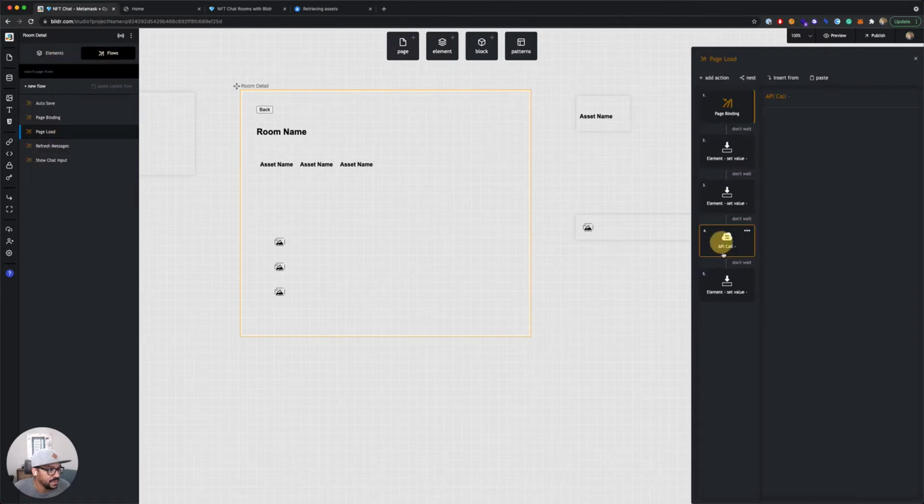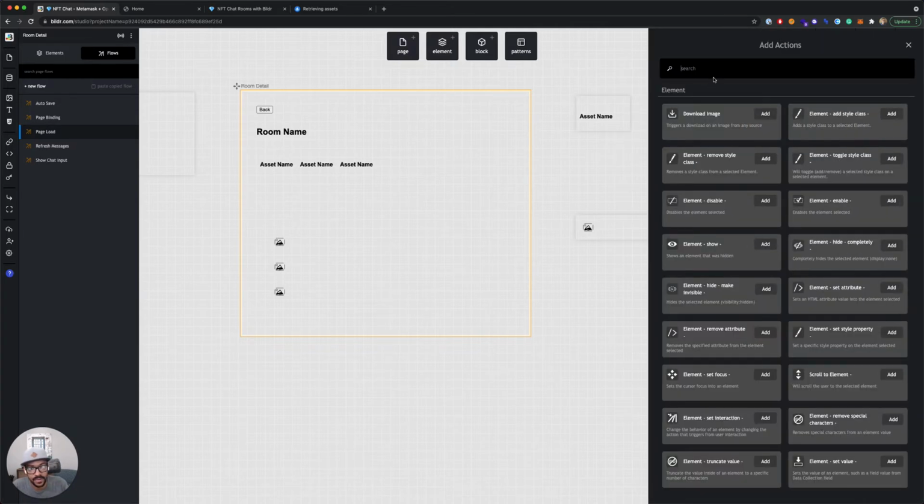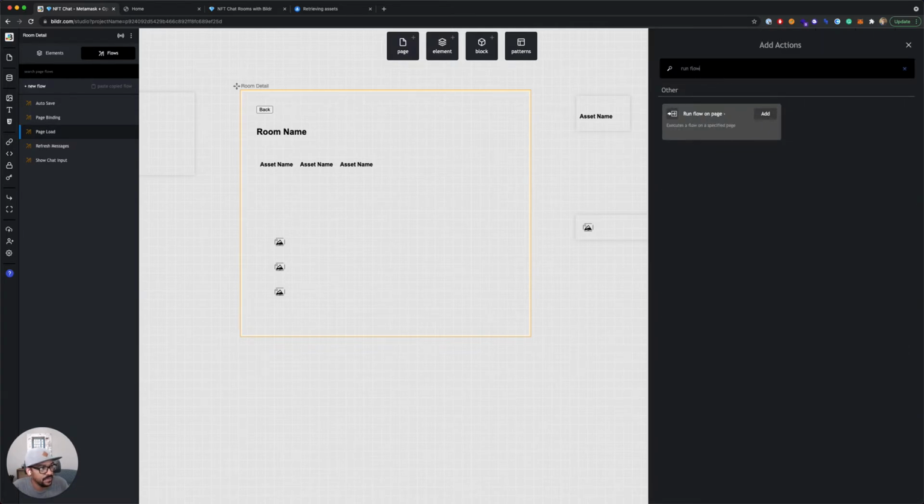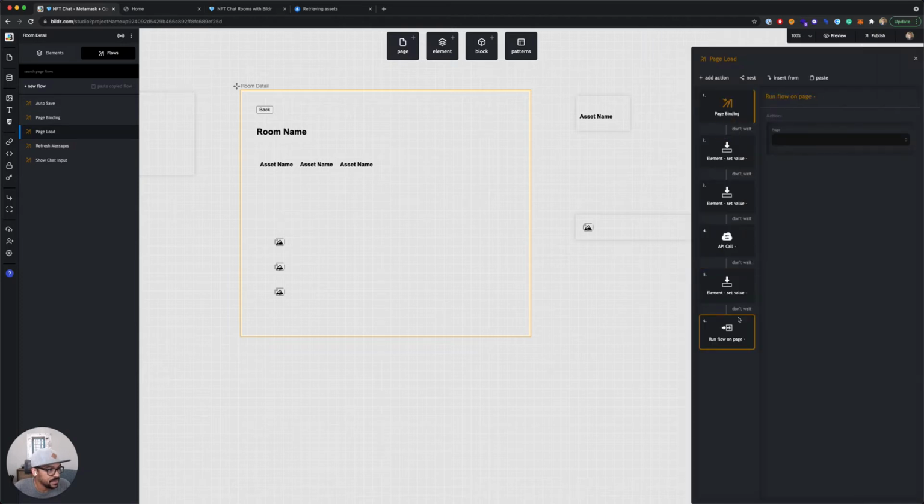After we make the API call, after we set our element, let's add another one for run flow on page. And we're going to run on the current page the action refresh messages. So that will trigger this when the page loads.